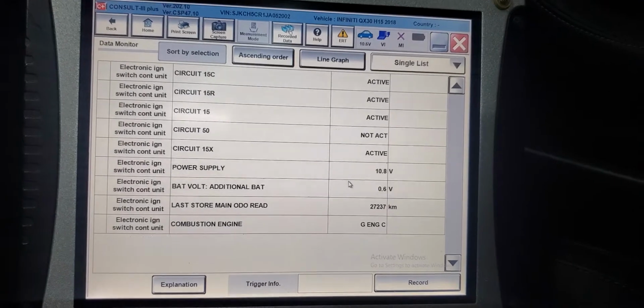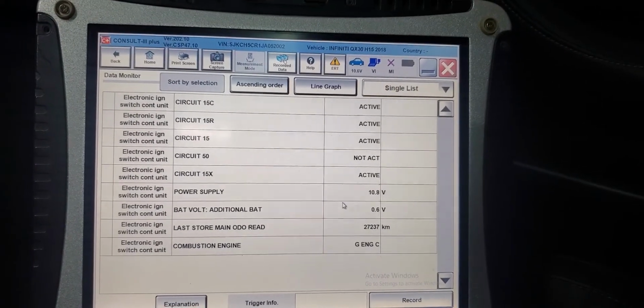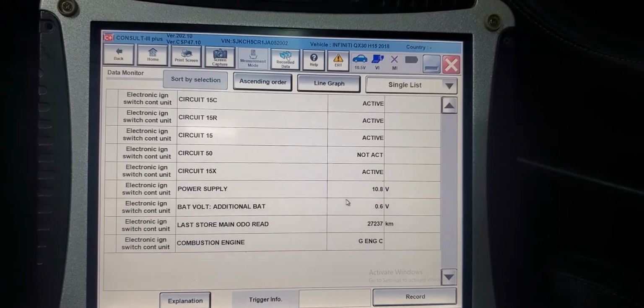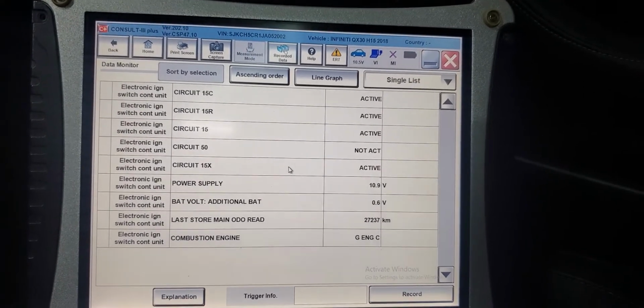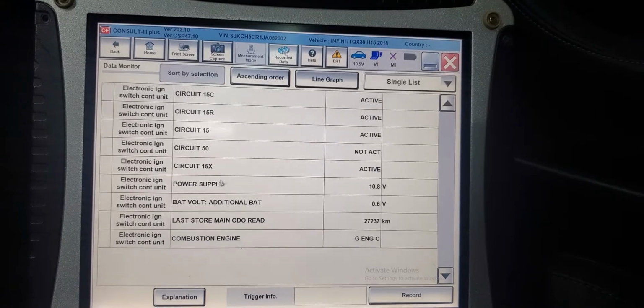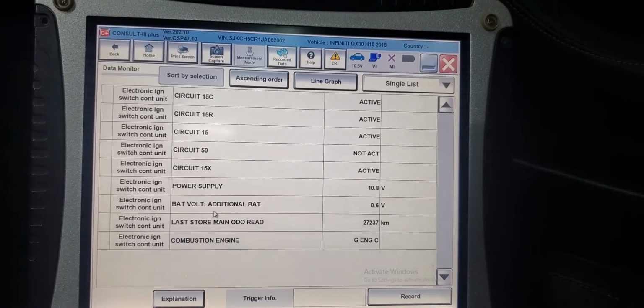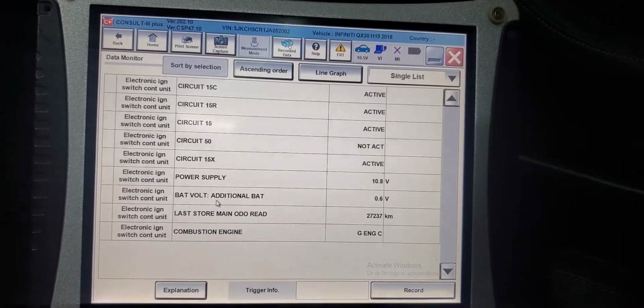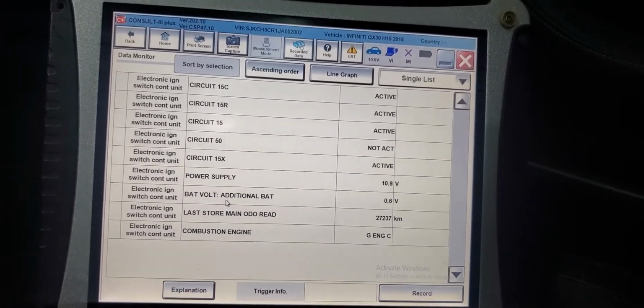So what we need to do: 50C, 50R, circuit 15, all these are good. But power supply is 10 volts, and the additional battery voltage here is not okay. So what are we going to do? We have two things.